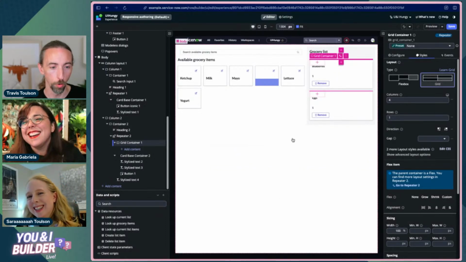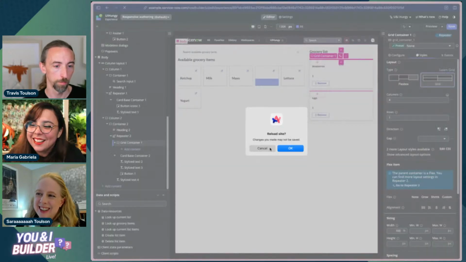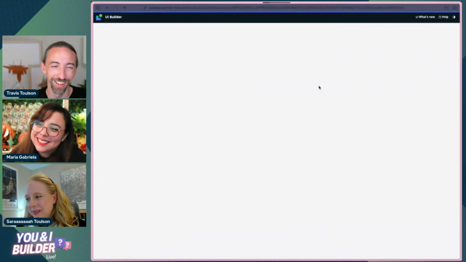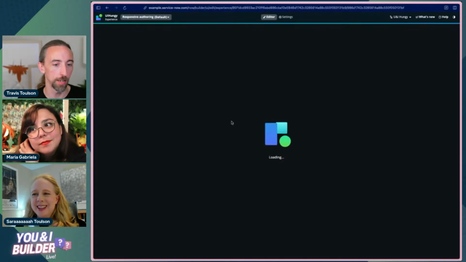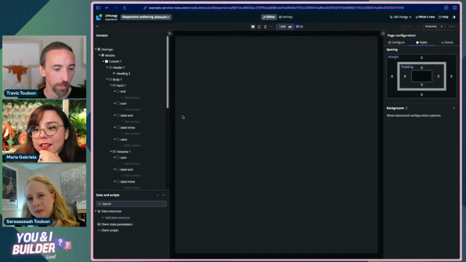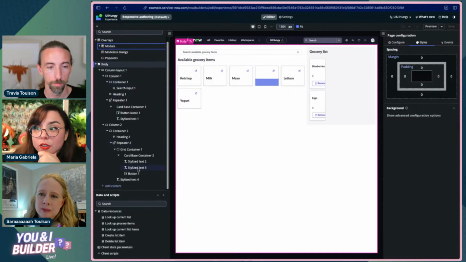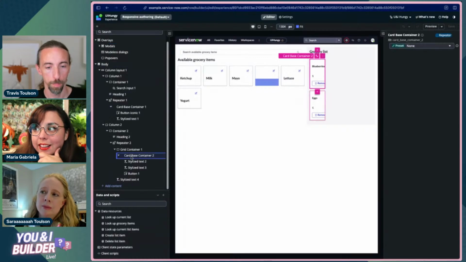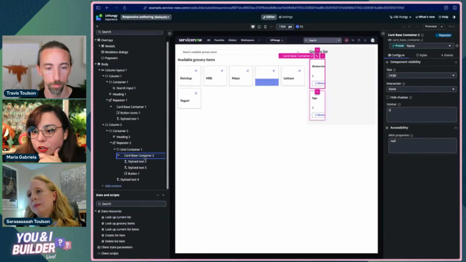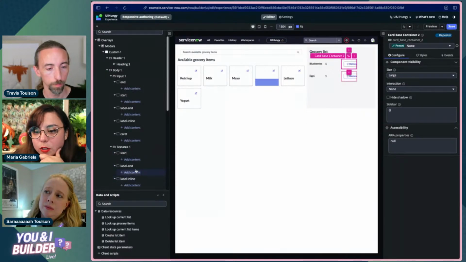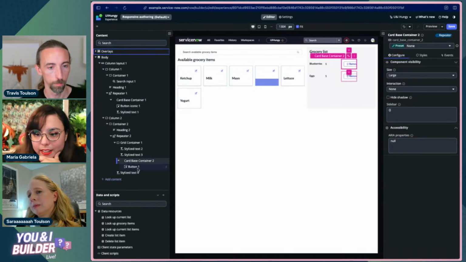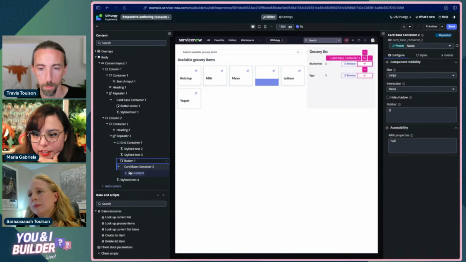So your component... Sorry, I couldn't hear you, Travis, over our intern providing some sound effects. What did you say? I said your component structure has to stay the same across breakpoints. You only get to change the CSS, basically, but what we can do is change the component visibility by breakpoint. So what I was going to do is hide it and only show it according to what size it is. Let me restore this back to how it was.